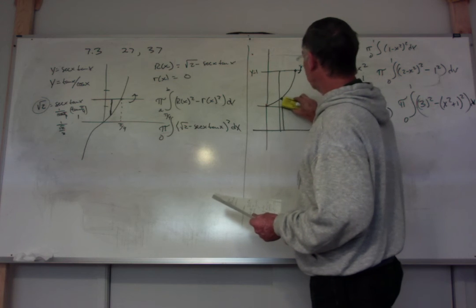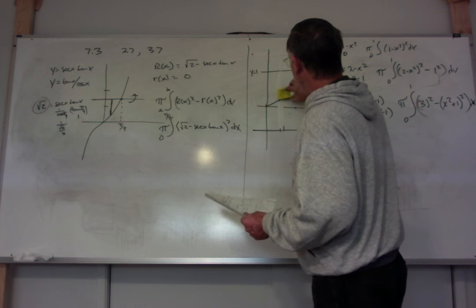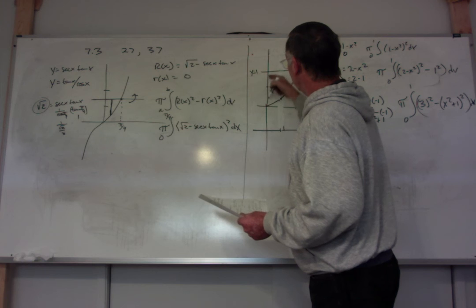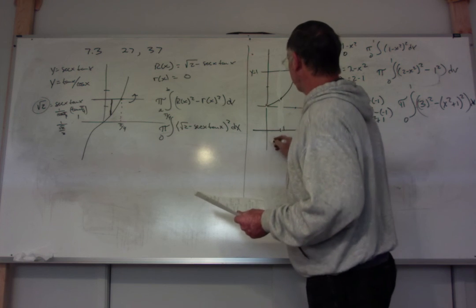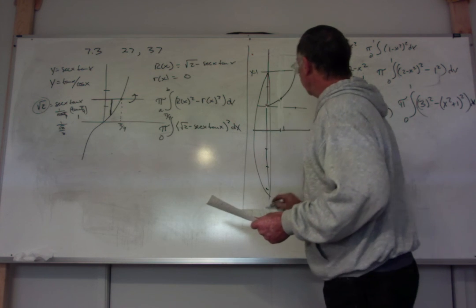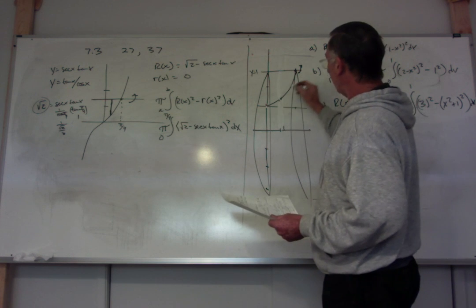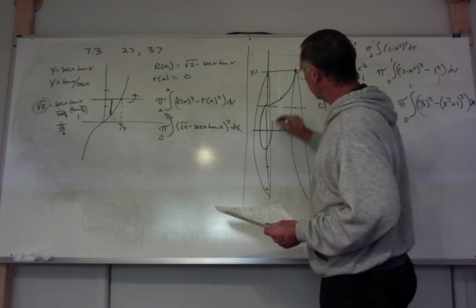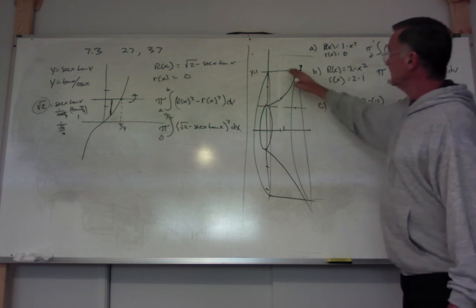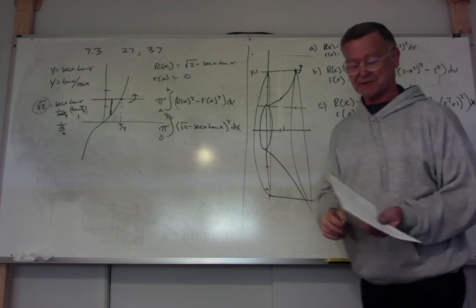This one, if you were to try and figure out what the shape of that thing would be, what we've got right here, so this is 1, 2, 3. We would have something like this, and then what's being cut out is this shape out of the center of it. So you would have a cylinder with kind of a lampshade type thing cut out of the center of it.